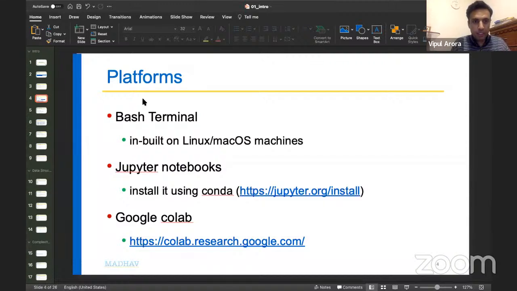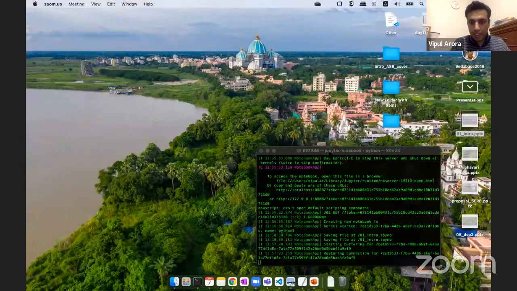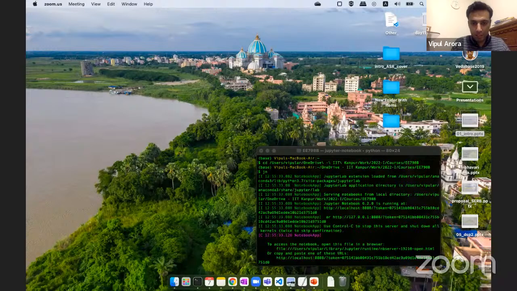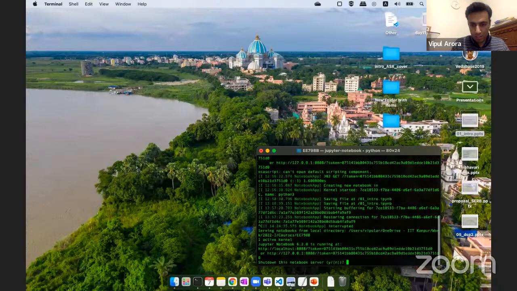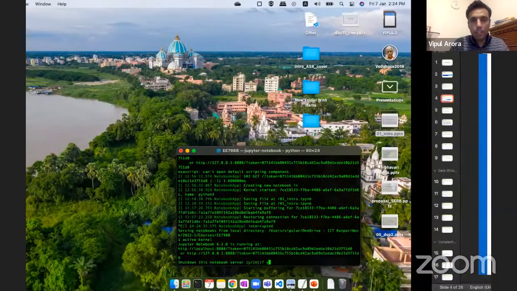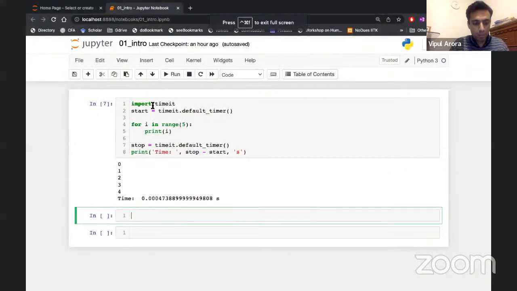Let me share my entire screen. This is how I access my Jupyter notebook. I will go to my terminal. I wrote some program. Let me save it and then close it.